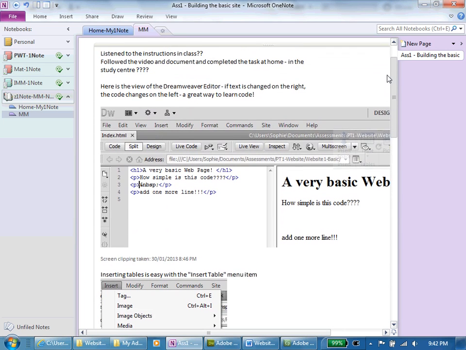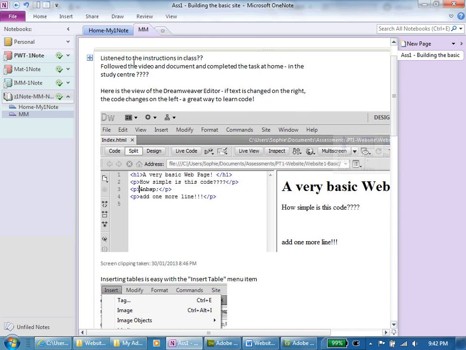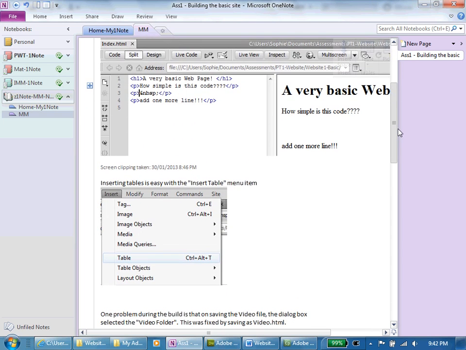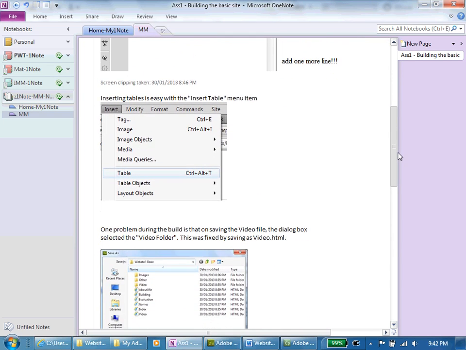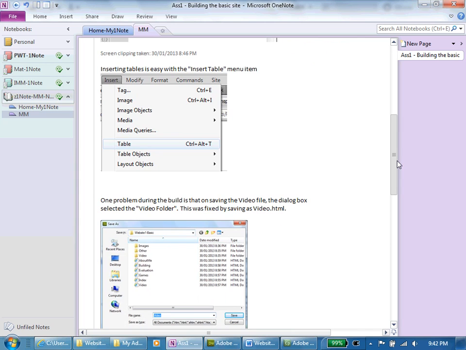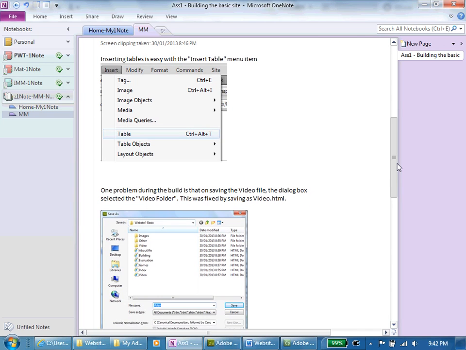Let's just have a look from here. I've documented the fact that I learnt this either in class listening to the teacher, or here I've done it from the videos. You're going to write your own text there. I've got a screenshot of the particular site with the code. This would be interesting for an examiner, or for any other student who wants to learn this skill.